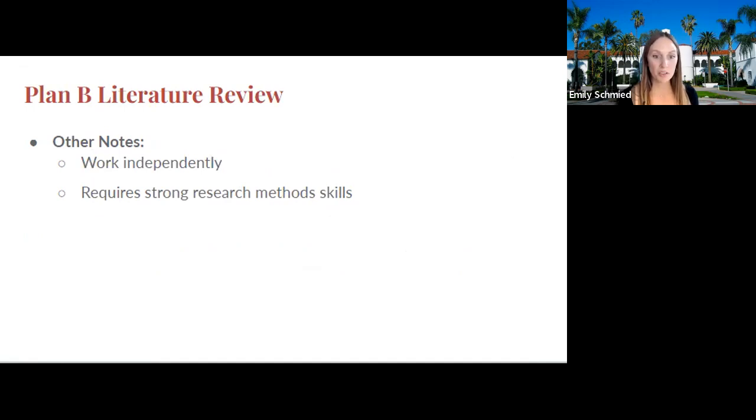It also requires really strong research method skills, because what you're doing is evaluating the research that's been done by others, pulling out the key pieces of information about what was done, what was concluded, and then comparing across different studies. And so you really need to feel confident in your ability to understand the various study designs and conclusions, including analysis and interpretation of analyses. This option is not for everybody.